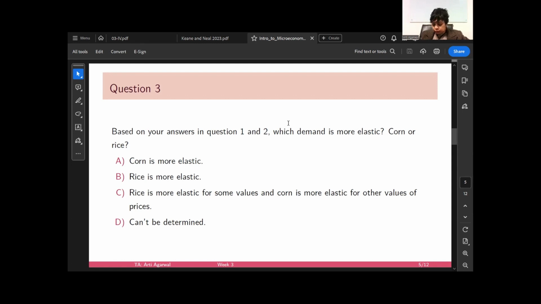Oh, my screen is not shared. Okay, 1 minute. I don't know why. I think it's an issue with the internet, which is why I keep getting logged out again and again. Log in again. Or maybe it is just the iPad problem. It's a pity we have to waste time waiting for me to log in every time, but there's nothing I can do about it for the time being. Okay. Are you able to see my screen? No. Let me start it again. Now I think you can see.